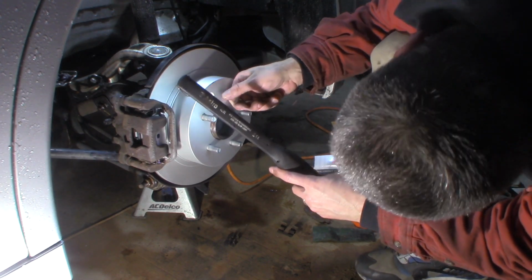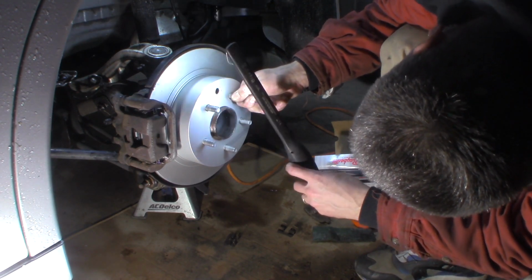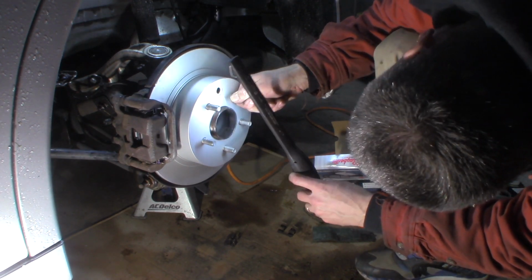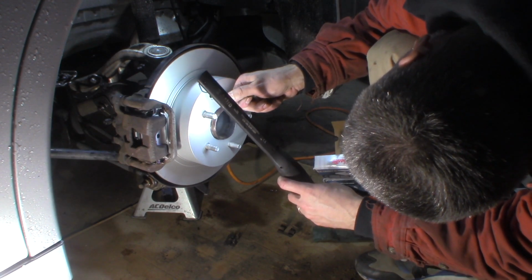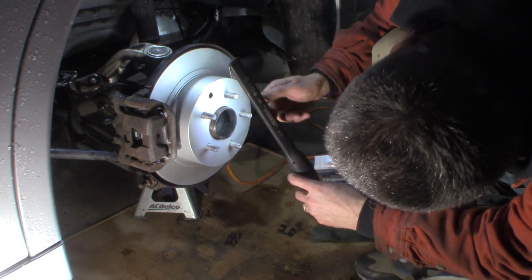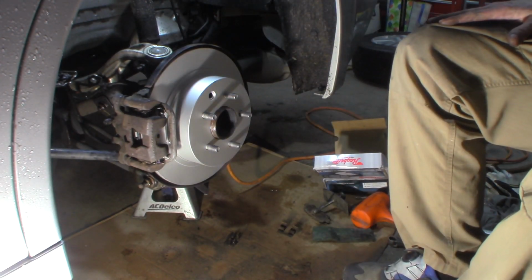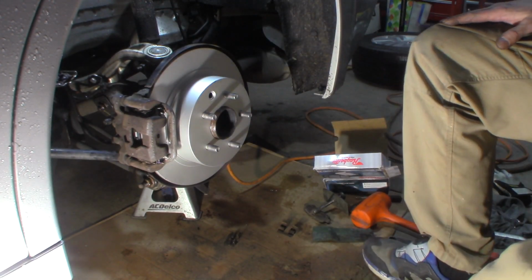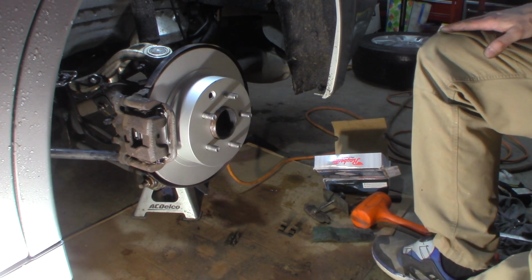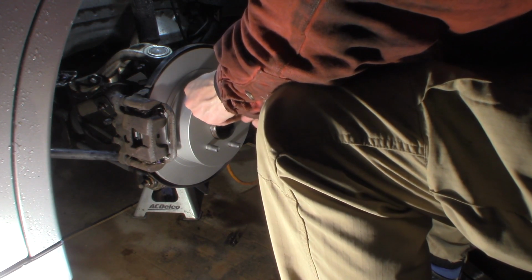Come on, where are you? Find it. I know it's at the top. That's right there. Which way did I say it was tighter? I don't remember. I think down. I'm just going to reach in and rotate it down.